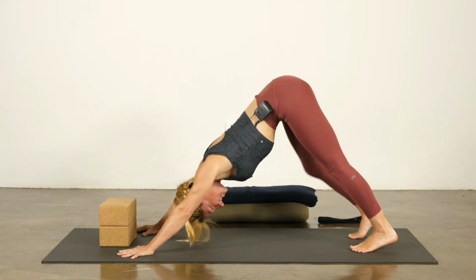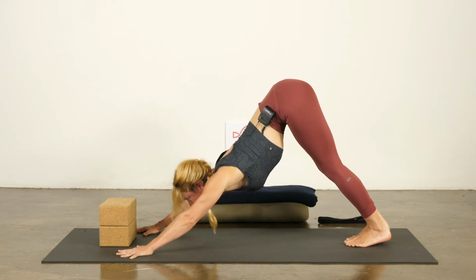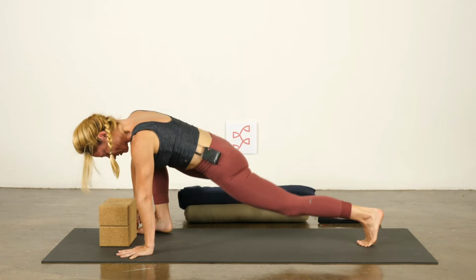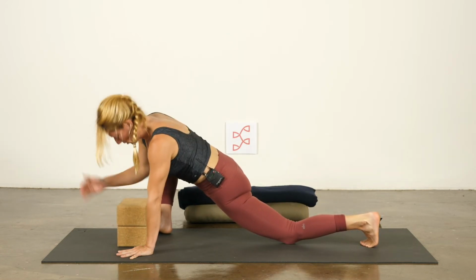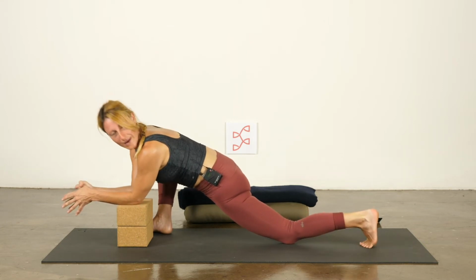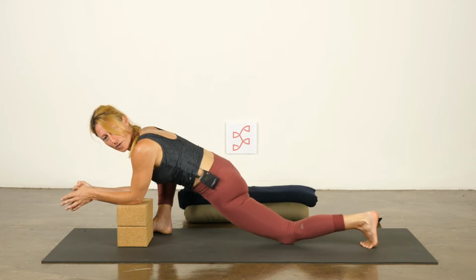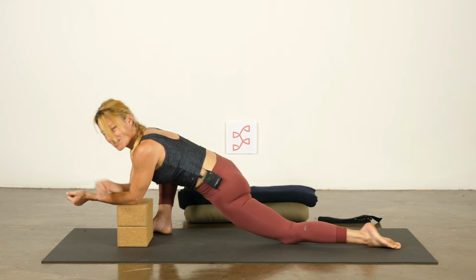Okay, now take a look at your blocks. Take a giant step, right foot outside your blocks, right where your hand is. Lower your back knee down. Then scoot your blocks in so you can bring your elbows to them. Lizard lunge. You can keep your back toes tucked, especially if that's better for your knee. Like if the kneecap on the floor, we can put some padding under there too. Otherwise, flip to the top of your foot.